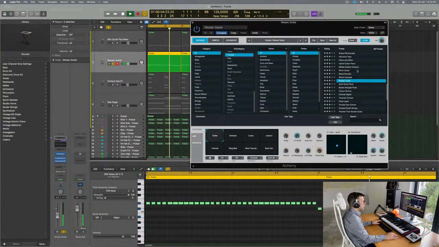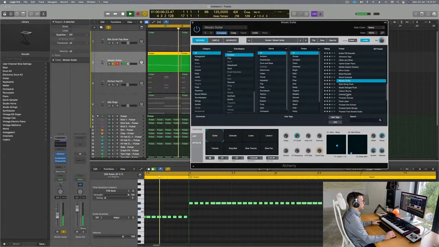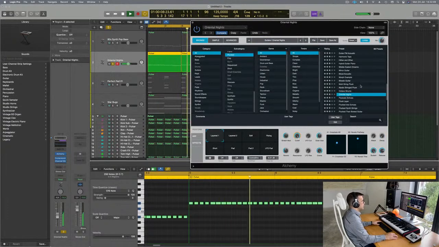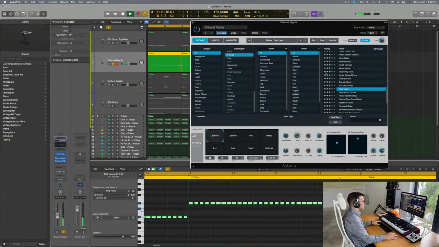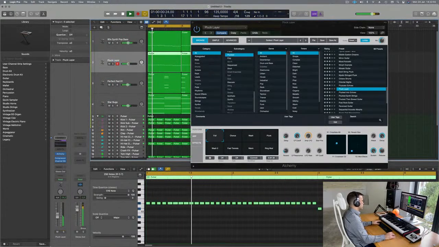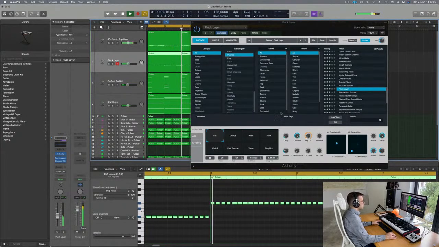Something a bit simpler. It's too busy because we already have a lot of content. A pluck layer, that's pretty much what I am looking for. Without, with, oh yeah.